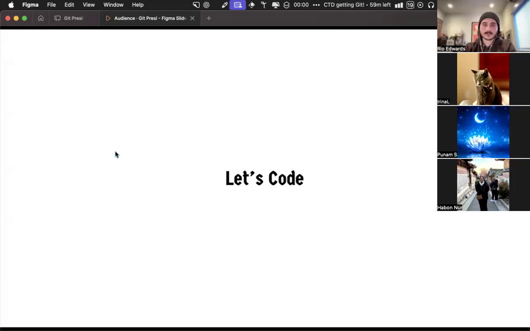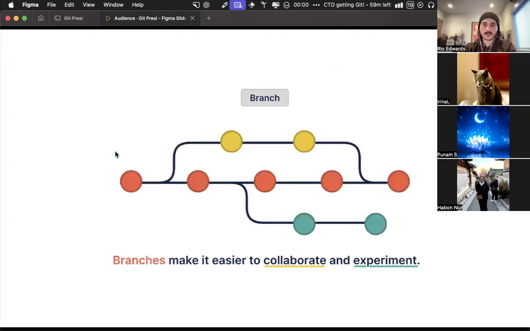I'll pull up a little diagram of the branches. When you make a new branch, technically every branch you make is branching off of a certain commit. And a commit can actually belong to multiple branches, technically, kind of. Two branches can merge into the same commit, or branch off of the same commit. So when you make a new branch, like for example, this teal person, they branched off of this commit right here, which we could imagine is a commit on the main branch.